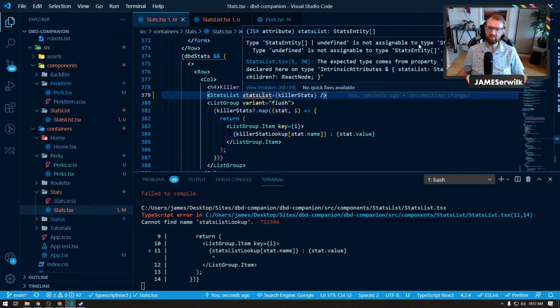Or undefined is not assignable to type. What do you mean? I don't understand what you're trying to say. The expected type comes from property stats list, which is declared here on type intrinsic attributes and stats list stats. Huh? TypeScript, why do you just make no sense?